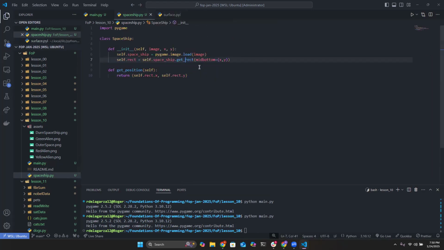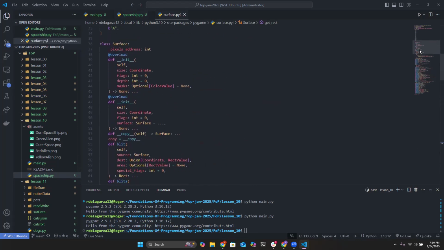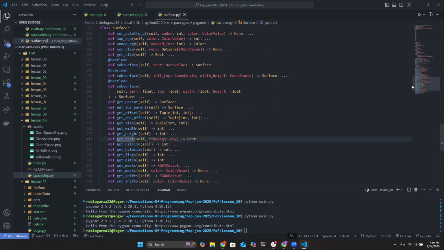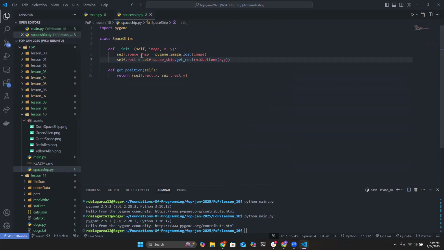I can right click, go to definition, and it opens up the surface code for Pygame. You can see blit, all these different methods that Pygame has. This is where they come from. We create that data attribute, and now all I'm doing with the get position getter method is just grabbing the x and y from rect. Because this creates an object of a rectangle inside of this class, which is why we're doing .x and .y, because this is a data attribute of this rectangle object, believe it or not.